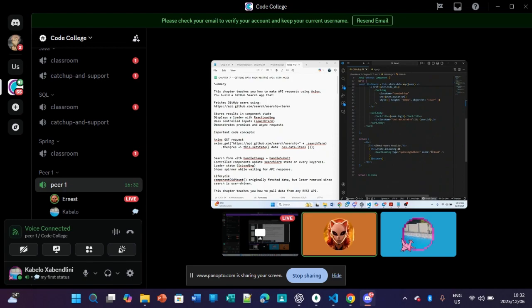And then we return a div of GitHub users result. And then this state is what you can see here. We did this in the previous chapter where we used conditional rendering. So we have a conditional rendering here where we have the state of the loading or the state of our search terms, and its loading state.